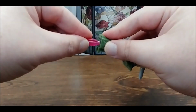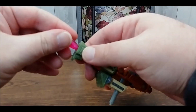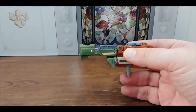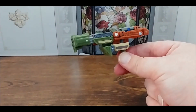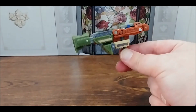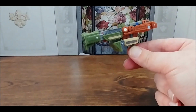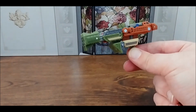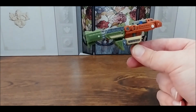And like I mentioned, you can put the blast effects in just like that. You do got to be careful because sometimes they want to sit a little higher. But yeah, like I said, this really hits my nostalgia button just because I had the Micromasters as a kid and they're really fun to play with. And it's nice to see that Hasbro hasn't forgotten them and are bringing them back. I know for a lot of collectors, they were tired of the old Season 1, Season 2 robots. So it's nice to have these guys back.